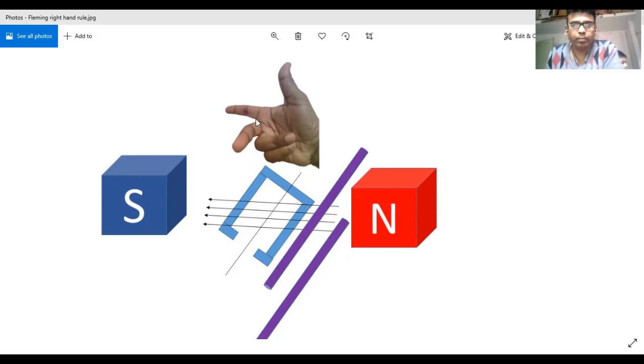So before starting the AC generator, we will try to understand a little about Fleming's right hand rule. I am trying to make you understand how this rule works and what is the speciality and physical significance of this rule. Just see over here, this is the right hand. I have just taken a figure of my own hand and pasted it over here so that you can better understand the principle of Fleming's right hand rule. Listen carefully, why has this rule been given?